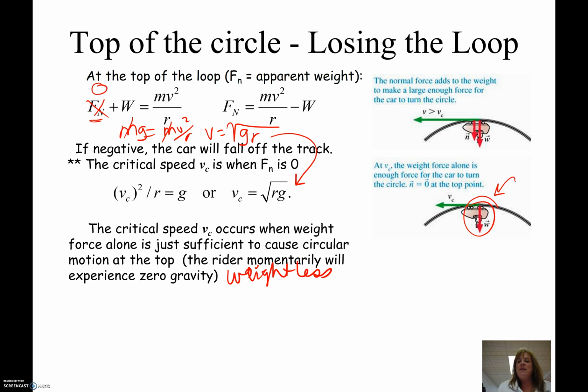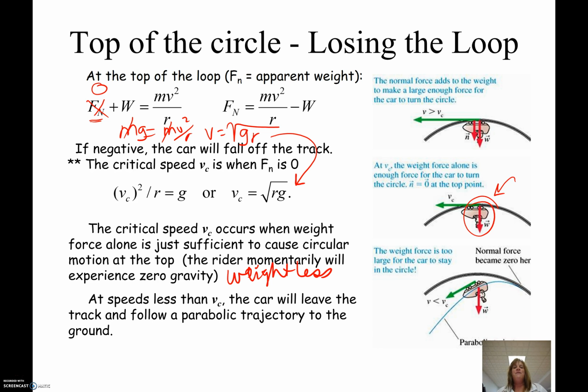It's kind of like the same thing if you're driving a car and you go over a hill. If it's a real sharp radius hill, and you're going fast enough, you kind of feel like your stomach is coming up into your mouth, and it's because you have this weightless feeling because you're at this critical speed. You go faster than that and you jump off the road. That's not good. But if you are at speeds less than this critical speed, then this term becomes negative.